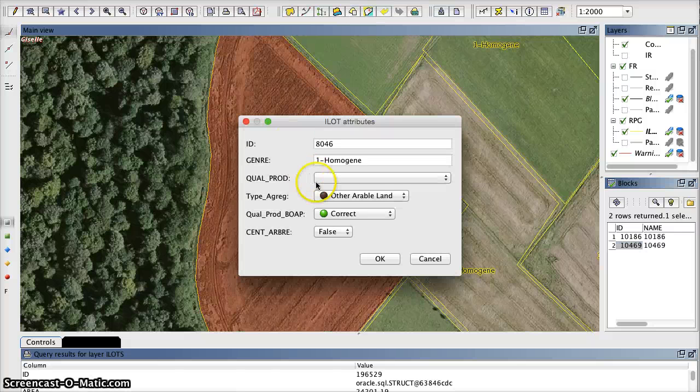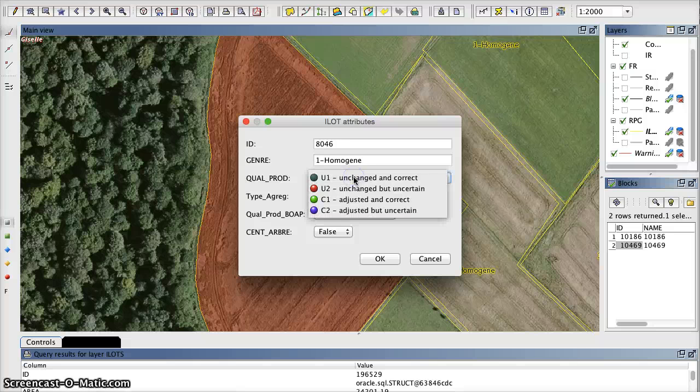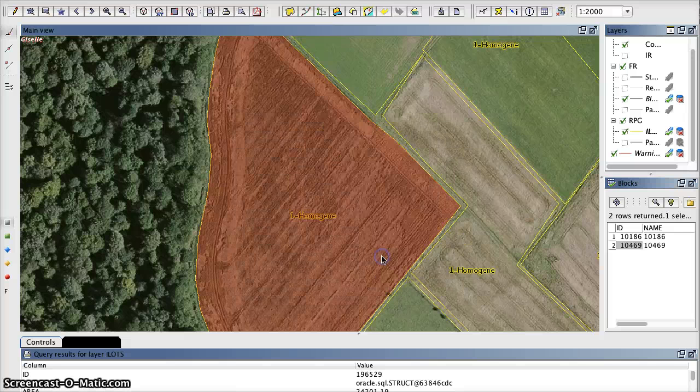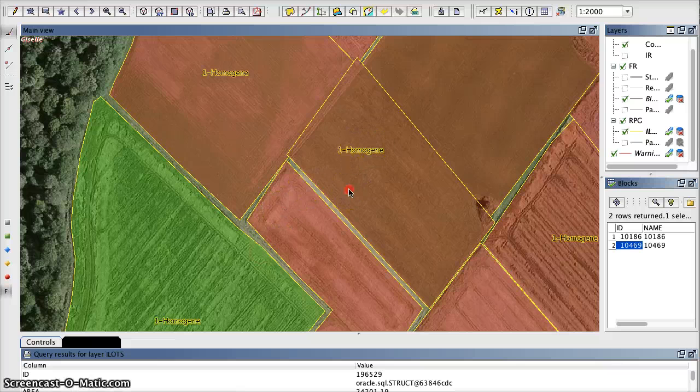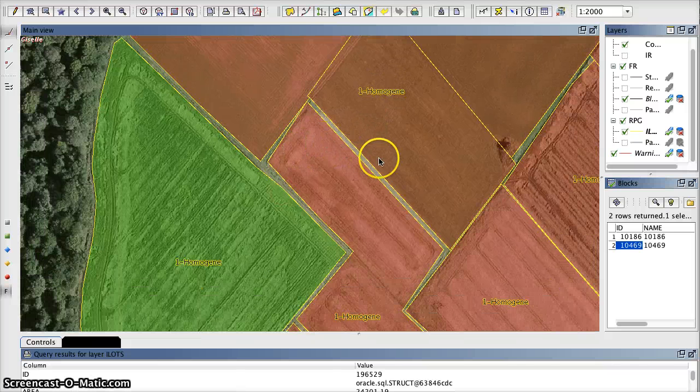As I mentioned several times, this is pre-filled already. You do not do any action, only in case these attributes are missing. So only the quadprot attribute is updated for the homogeneous islet. In this case again, it's adjusted and all the parts of the boundary are visible on the orthophoto, so it's C1.